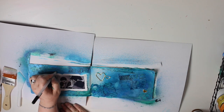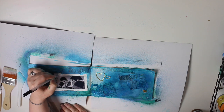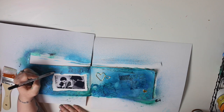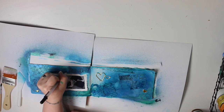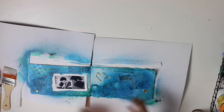The last prompt for this is going to be a black pen. I wasn't sure what I wanted to do with a black pen, as I loved my page the way it was, so I just decided to use my black jelly roll and write Young Love just above my photo. I'm just going to go over it a couple of times as I'm using one of the smaller nibbed pens, and so I'm just going to go over that and make sure it stands out. And that's actually going to be my page for this month finished.